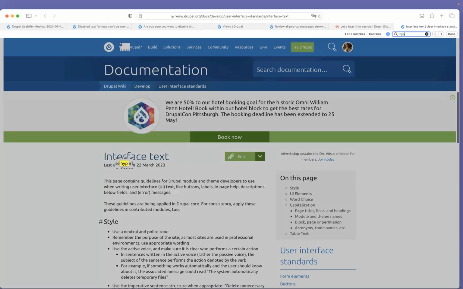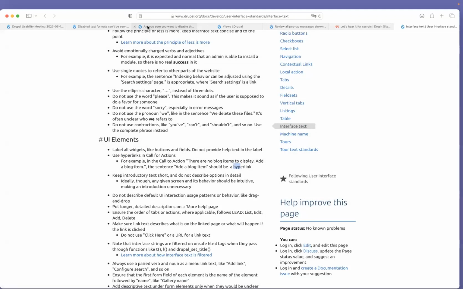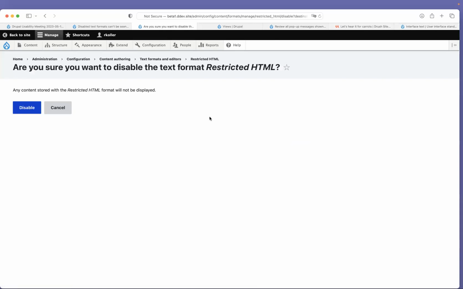It uses a few hyphens, not a lot. So we do have sort of a style guide, but it doesn't seem to come down on whether we should use hyphens or not.